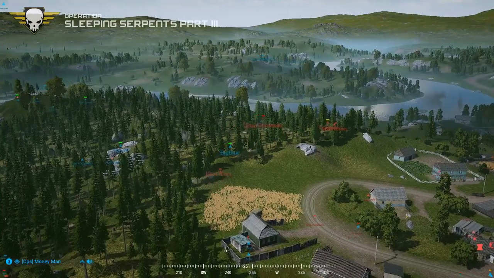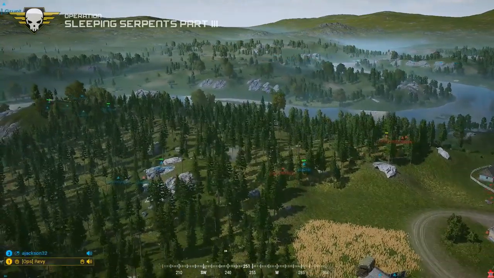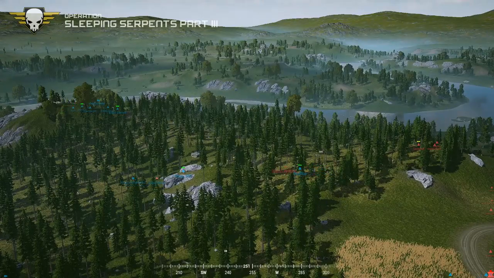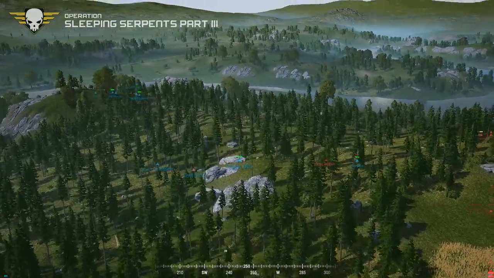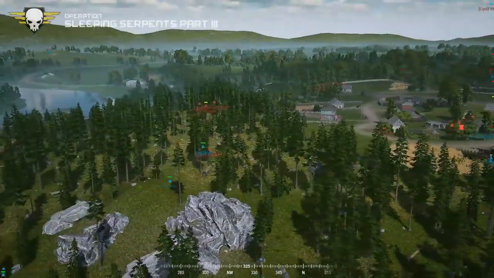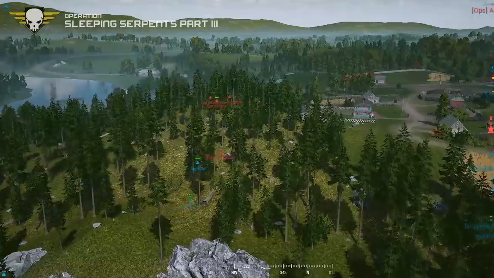Well, it's because they're calling in, you know, they don't have the unit pinned. They're moving off the position. They don't have their opponents pinned, so the mortars aren't going to be effective, as the British can simply move off.